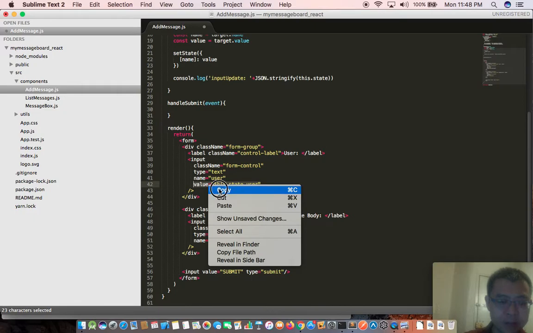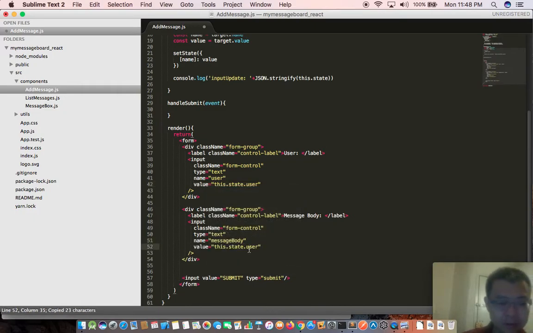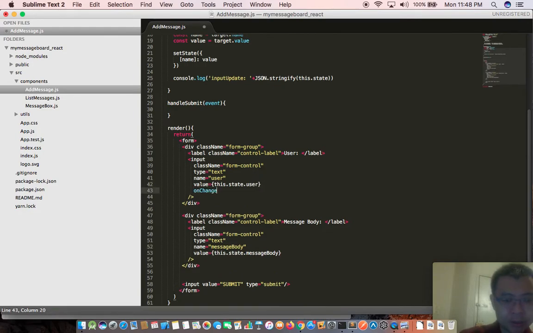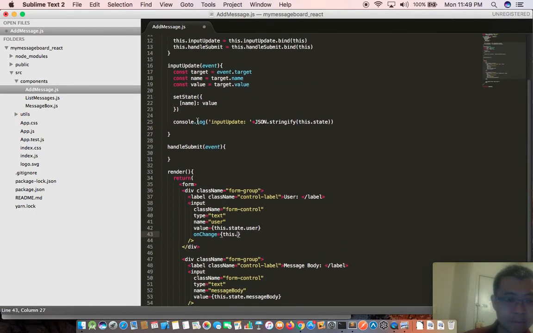And in the lower box, we need to say this.state.messageBody. And onChange equals this.inputUpdate.